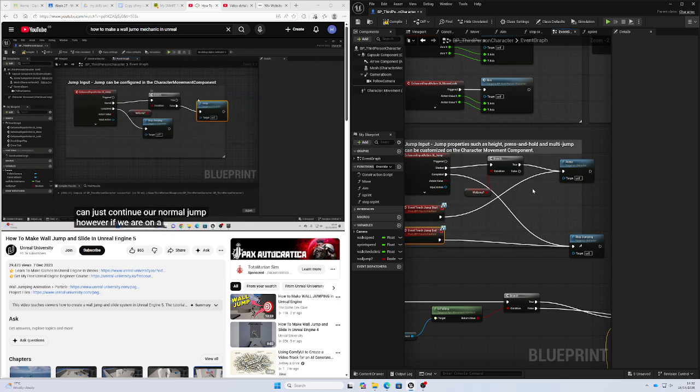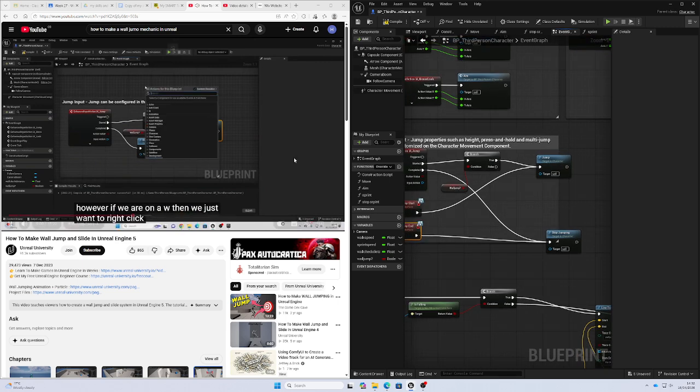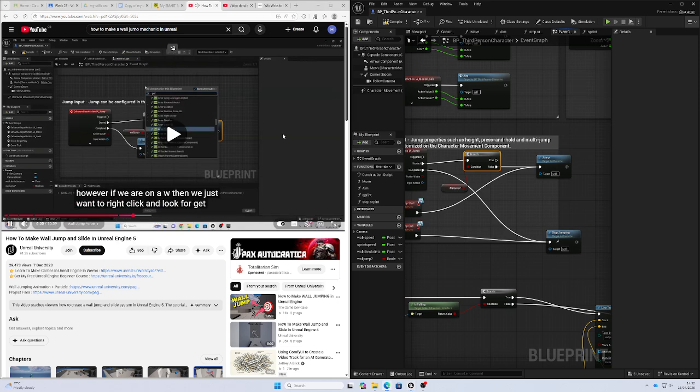However, if we are on a wall, then we just want to right click and look for get actor forward vector.